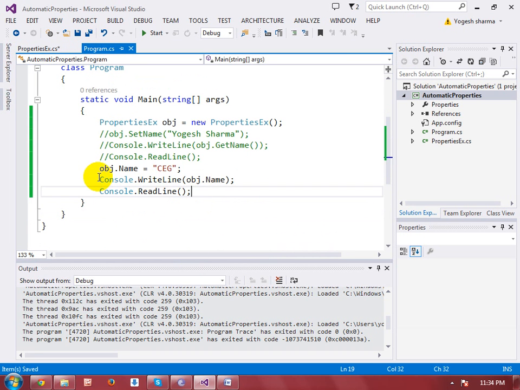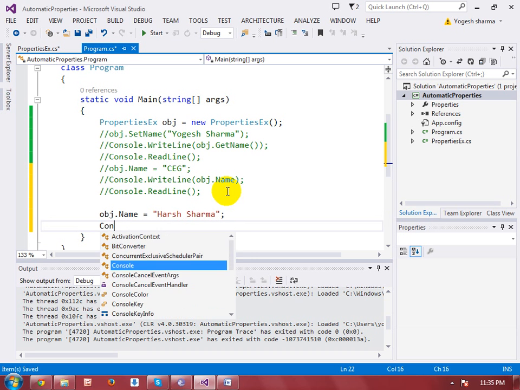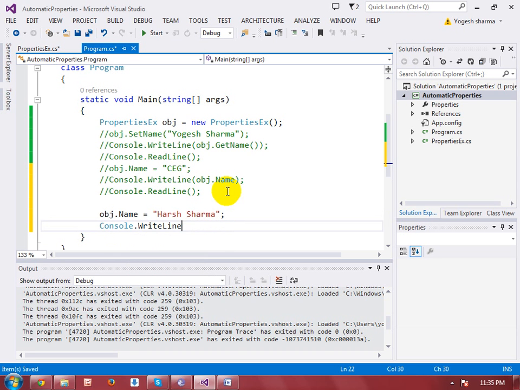Okay, so let me use it. Just write obj dot, you can see the name, and this name you can set any value like this, Harsh Sharma. Okay, then just write console dot write line.